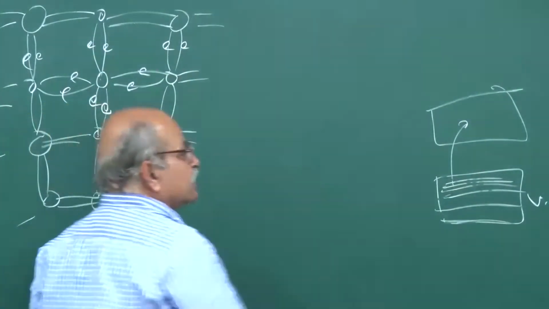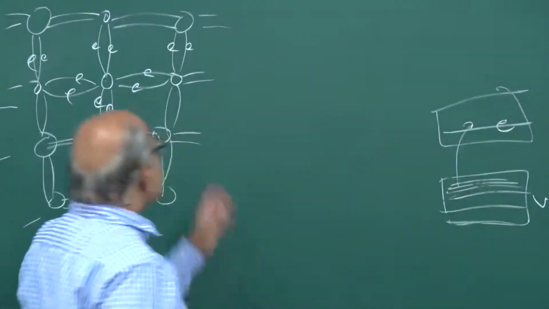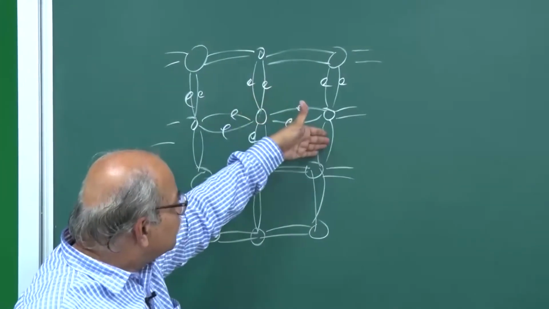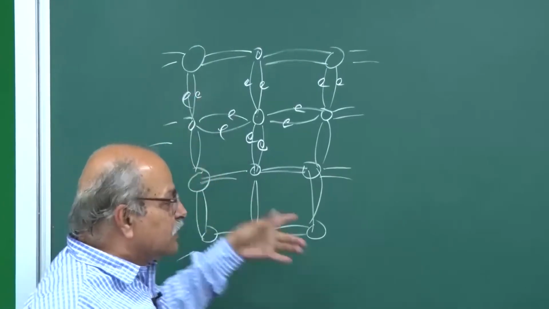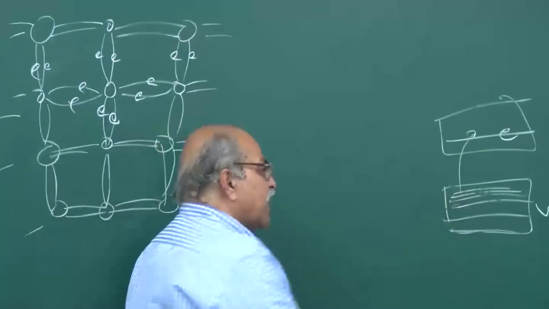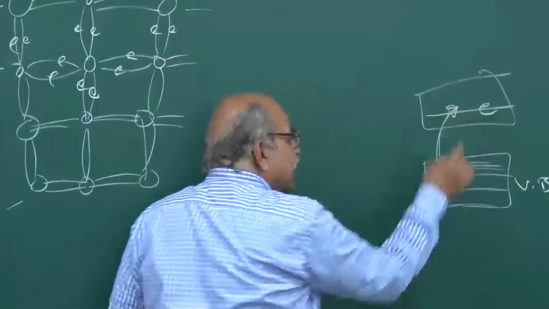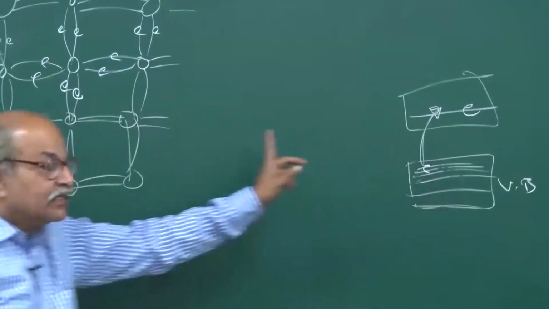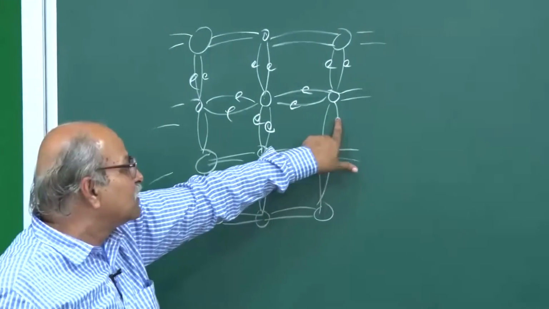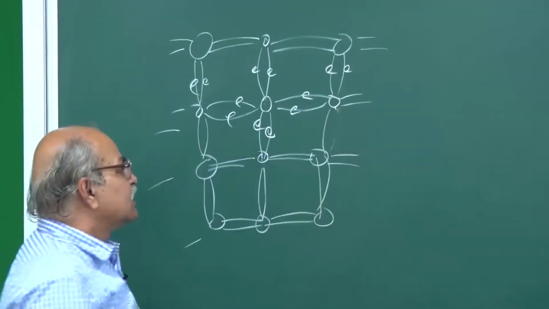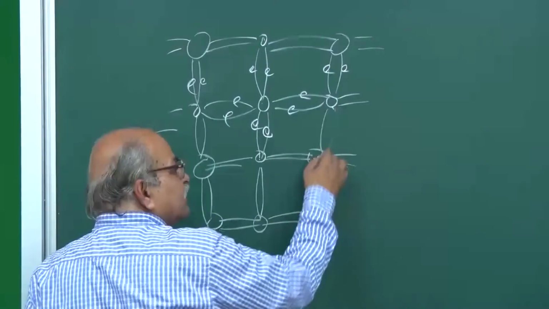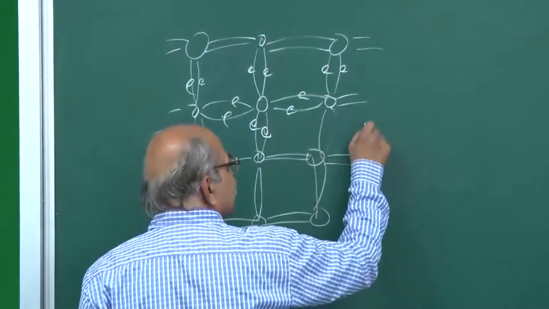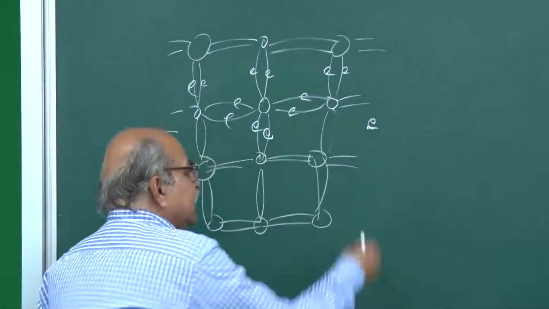And when I say there is an electron in the conduction band, where is that? That is not participating in any of these bonds. The bond is broken. When I say a valence electron has gone to the conduction band, and you have an empty quantum state here, one of those bonds is broken. So this electron is no more participating in this bond. It has gotten extra energy and therefore it has gone somewhere else, not in any of the bonds.